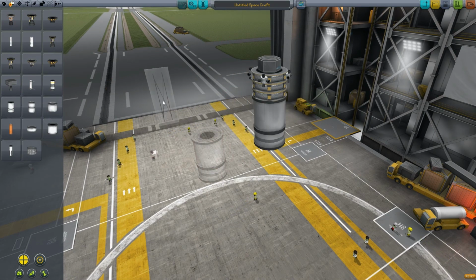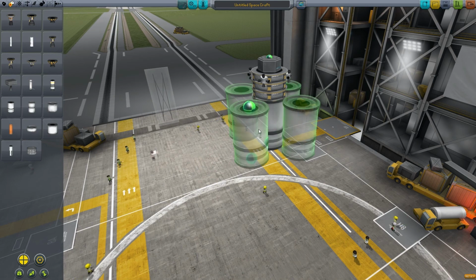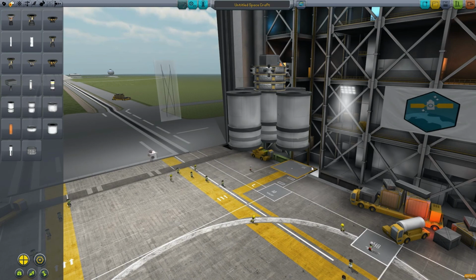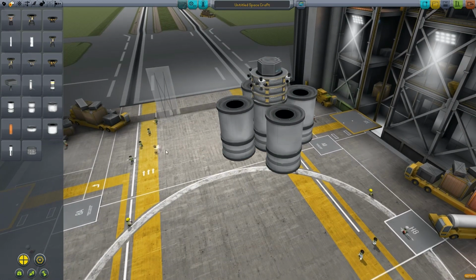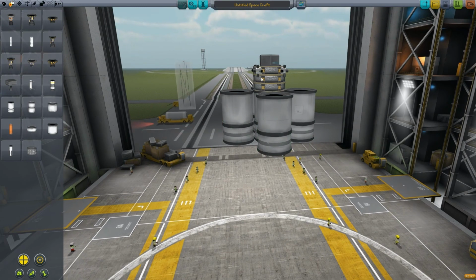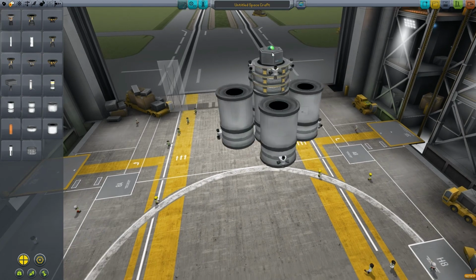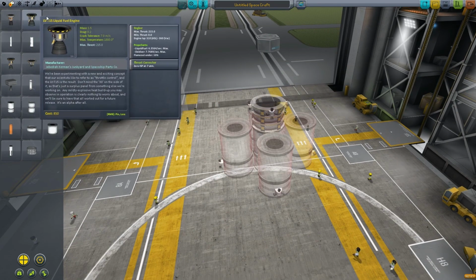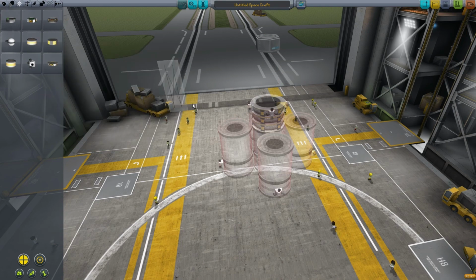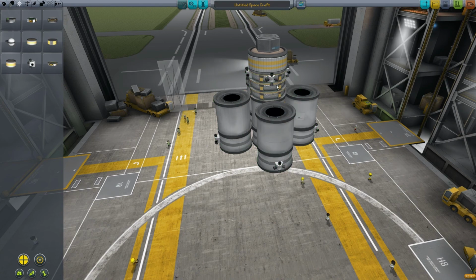Actually, let's try something different. Alright, put those on there. This is learning. This is part of the learning stage. We're going to need the RCS thrusters on the side of this. We'll put them all on the same orientation. We're going to need some RCS fuel. Not the little guy. The medium-sized tank. Like so. There we go.